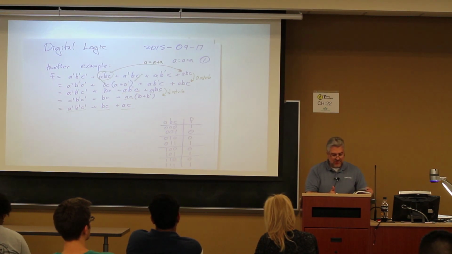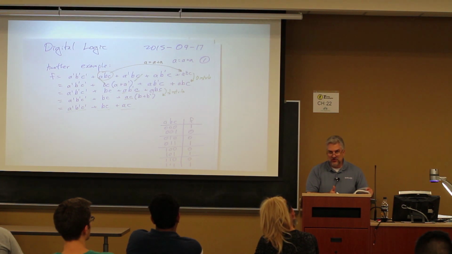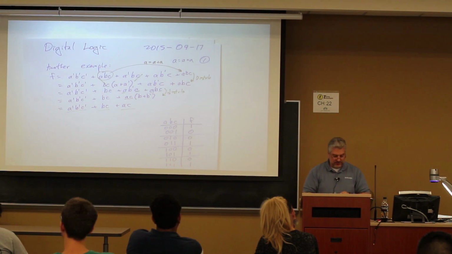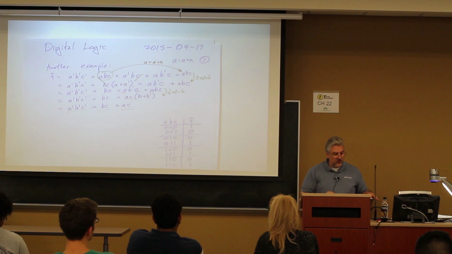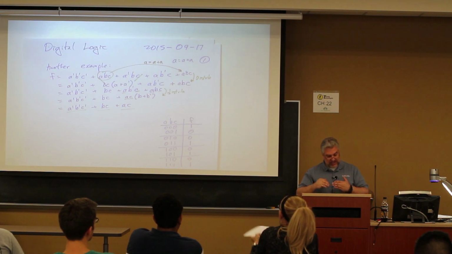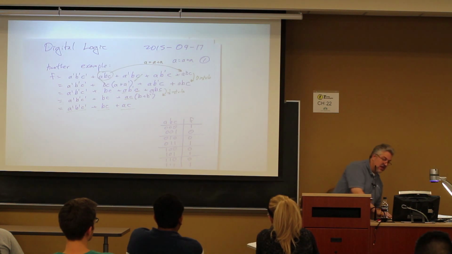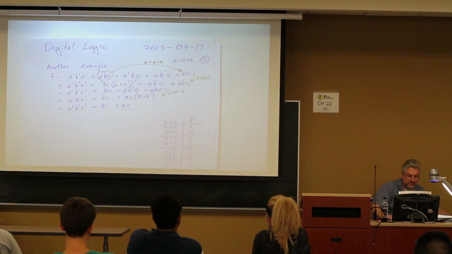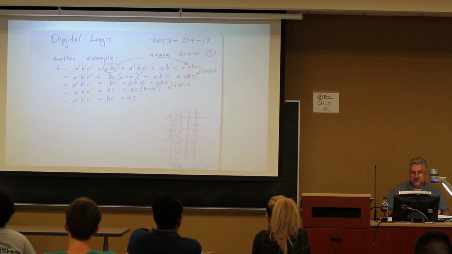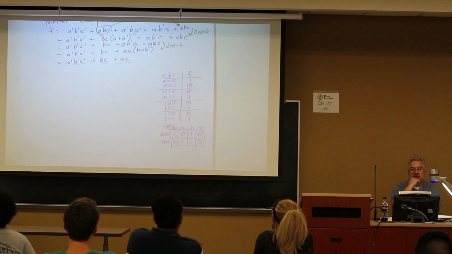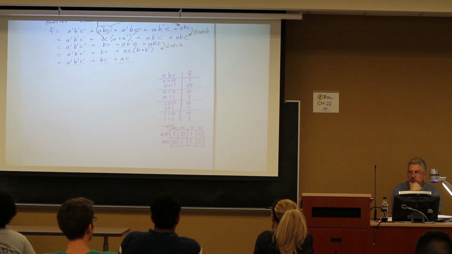There's a neat way to optimize this, and that is by using something called Karnaugh maps. And Karnaugh maps is actually covered in chapter 6, and I'm going to refer to that soon, and I'm just going to give you a taste for this, all right? And so the taste is as follows. I had my sum of products, and I could create a visual way to group things. And so here's my visual way to group things.